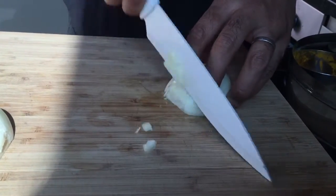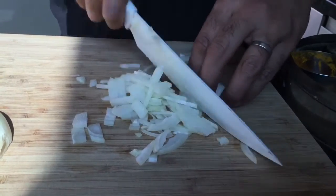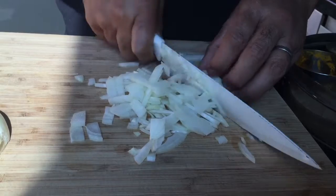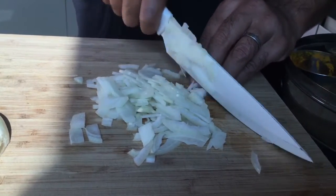I'm now going ahead and cutting the onions. Garlic ginger paste is a must in an Indian kitchen, and you can look into one of my videos where I do show how I make my garlic ginger paste.